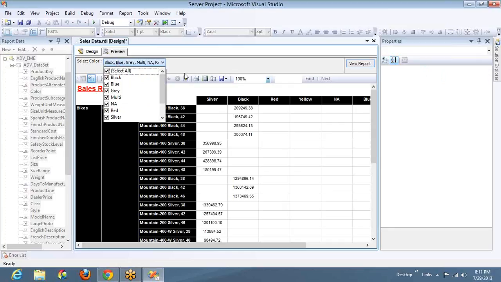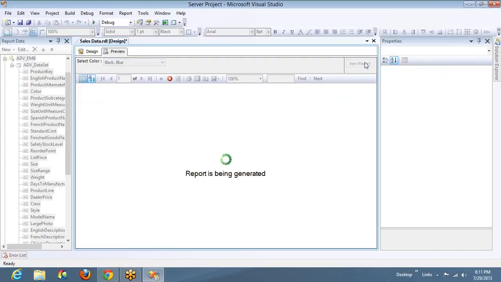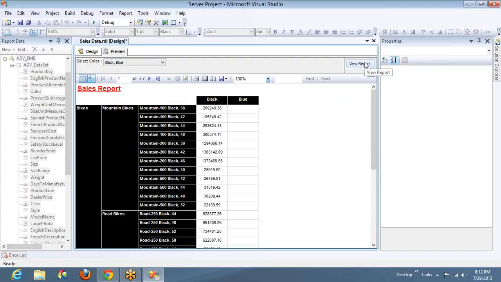What will the user expect if I provide this report? This is almost a complete report. It has all the features, right? The formatting is good, the numbers are formatted to 2 decimals, the colors are given in a better way, the header is there, and so on. The parameter is also there for the user to select whatever they want, and the default values are set. Whenever they log in, by default all the colors will be selected and the report will be generated. If they want to filter based on a couple of colors, they can select them and do it.